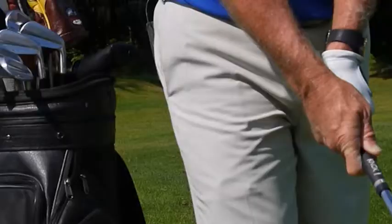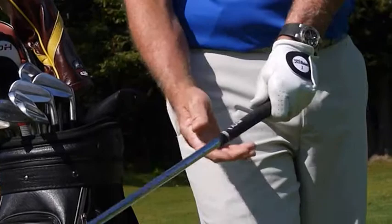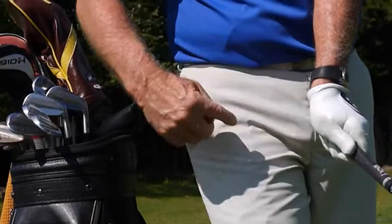This allows the club face to stay open through impact and to not use the leading edge of the golf club but use the bounce of the club. Now, for someone that naturally has a strong grip — a lot of young people have strong grips because they're not as strong, so this gives them a little more leverage — but this is a flawed grip because you have to make compensations in your swing to get the club square at impact. This would be considered a strong grip, pointed to your right hip. I recommend moving that hand more on top of the club so the V points more towards your right shoulder.